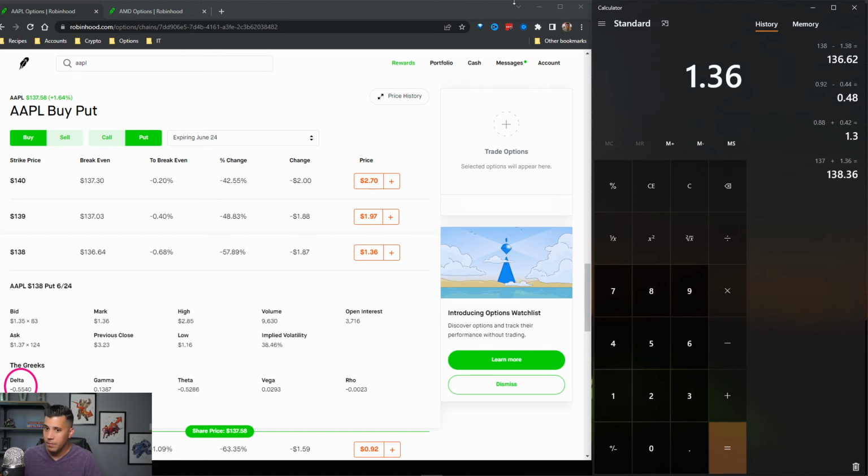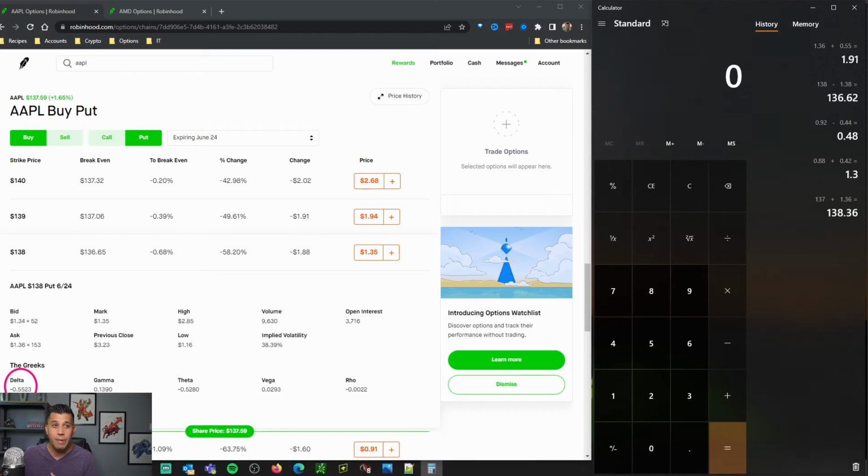So $1.36 plus 55 cents would be $1.91. So this would go from $1.34 to $1.91 if the share price went up $1. Again, delta measures the price change if the share price moves $1. So you can split it any way you want. If this goes up 25 cents, delta will be a quarter of that. If it goes up 50 cents, cut this in half, you get the idea. If you're trading options, you should be able to do simple addition like this and figure out what a quarter is, what 50 cents is. I'm just giving you the full dollar right now. But that's essentially how you do it.